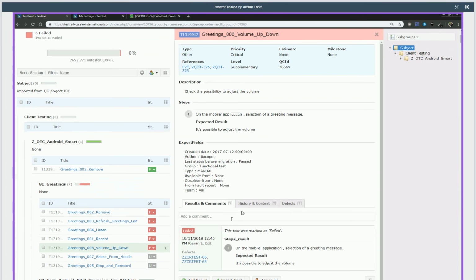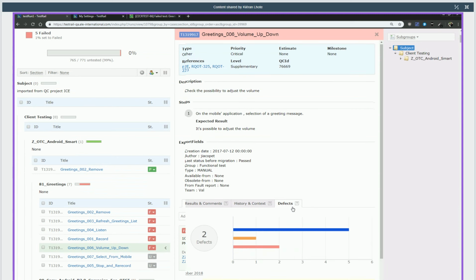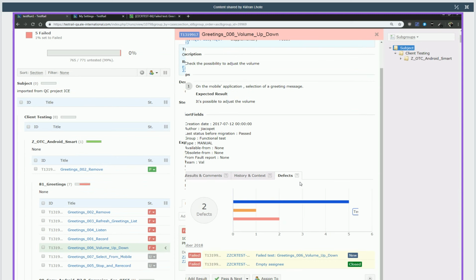Okay, so Kiran is working on a new status for the test. It's the retest status.